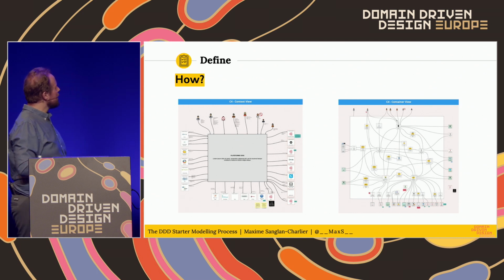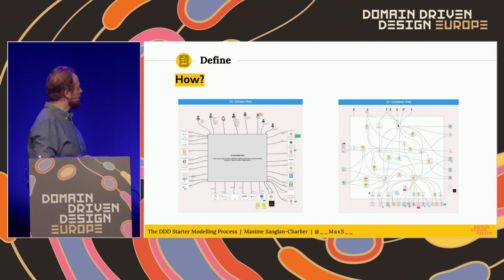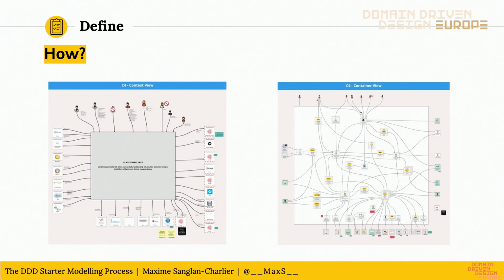You can also do some C4 diagrams, which are Simon Brown's C4 diagrams. They give you a lot of interesting information and perspective, and they document your architecture, which is quite cool. On the left side, it was with another client where we did that. Right in the middle is the description of the platform. Above, you see all the different actors interacting with this platform, and you specify all the use cases of those actors. Just below, normally, you have enough space to put all your external systems that interact with this platform. But as you can see, there were a lot of external services to deal with.